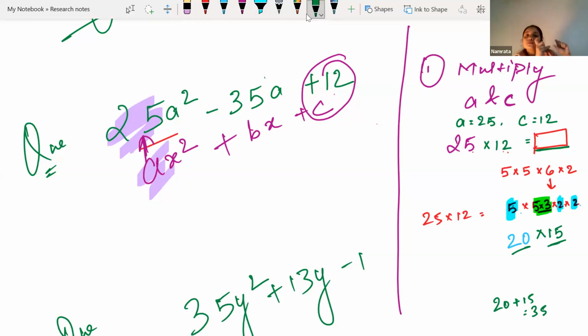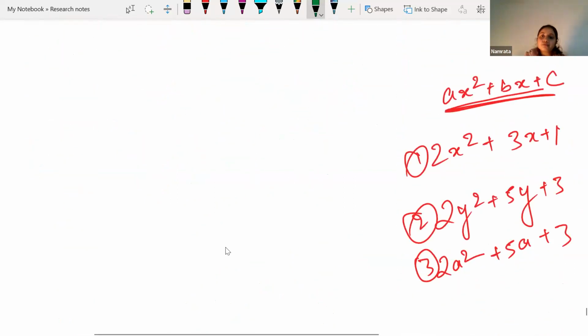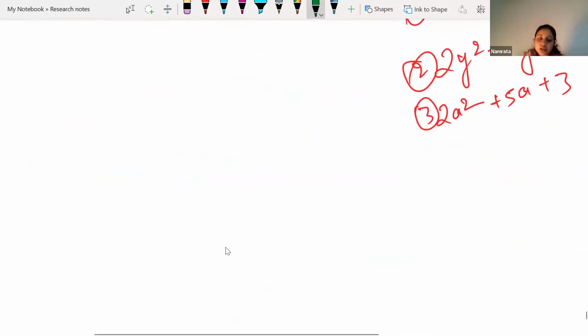उसके बाद whatever number you are getting, the bigger number, उसको ऐसे ब्रेक करो कि दो ऐसा फैक्टर मिल जाए जिसको ऐड करने या सब्ट्रैक्ट करने पे मिडिल टर्म मिल जाए. Okay, let me take a very basic question with the help. This one here, the numbers are quite bigger. This can confuse you. Let me take the easier one and then we will get back to this question.